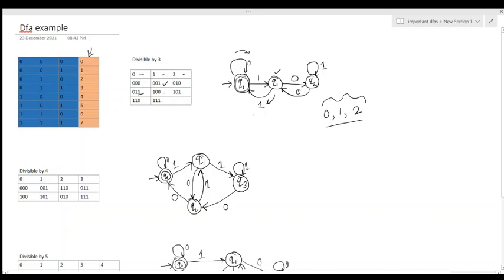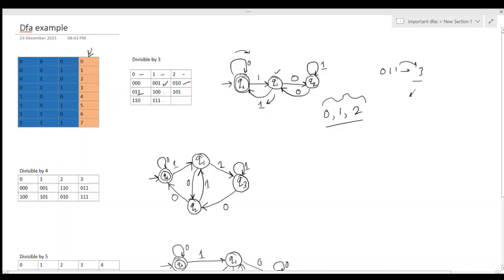One thing is important to note here: when we take a string like 0 1 1, we always consider its decimal equivalent, 3, when we talk about divisibility. Whatever binary string we form, we consider its decimal equivalent so that we can easily get the remainder and decide which value goes to which remainder section. Next, from Q1 a transition on 0 goes to Q2, so the value formed is 0 1 0, which reaches Q2, remainder 2.